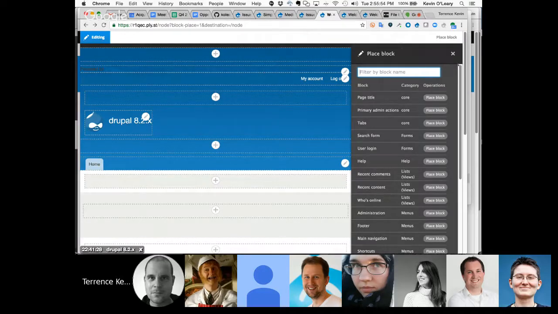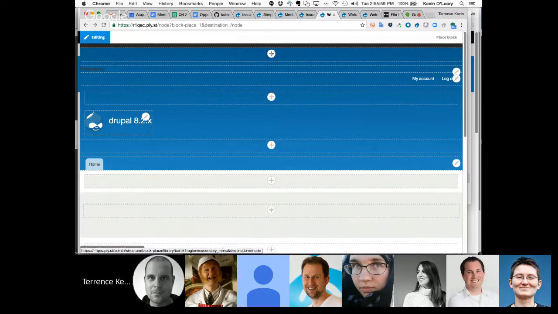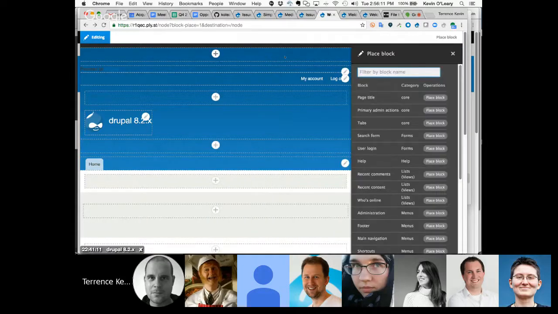Right. So we have this patch, which is close to being done or committed, which combines the place block module with settings tray and enables this behavior where you click to add a block and then you see your blocks.